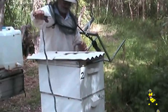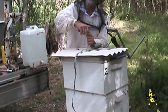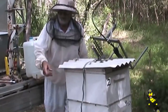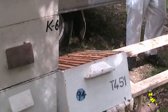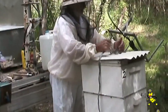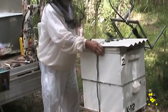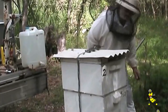This particular hive is now complete and it'll probably stay a double till early spring, or till the blue gum and iron bark starts to come out. Because at the present time, with this super that's got no honey in it — the sticky that was put on it six weeks ago — there's too much air space in the hive for the bees to keep the hive warm. That's why we've already put a winter mat on, and it is now early April. Depending on the situation, you can put winter mats on early in the autumn depending on the strength of your hive.